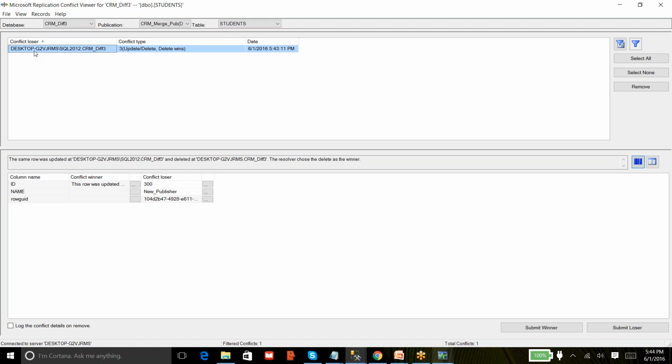On what basis? It is based upon the configuration we provided, the 75% winning chance given to the publisher while configuring the merge replication. Based upon those settings, internally it made the publisher win. But it still gives us an option: as per your settings the publisher wins here, but in this special case you don't want to delete that record, you want to update it.